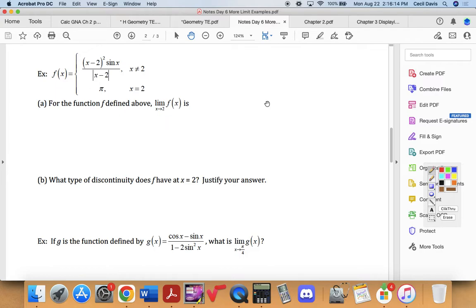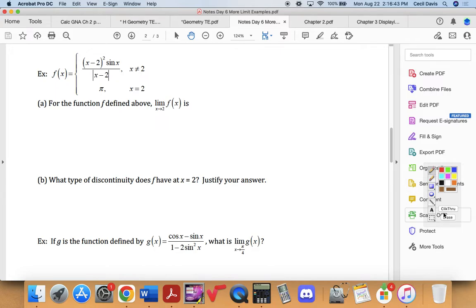This is another one that I got off of AP Central. And the reason I'm mining so much stuff from there, I usually get stuff out of our textbook, but the reason I'm mining so much stuff from that is, again, last year my AB students, limits was their worst topic. Wasn't that they were horrible, but it was just the one that kind of stuck out as, wow, that one's not as good as all the other ones. So I'm like, let's do some ones that they say are ones we ought to do.